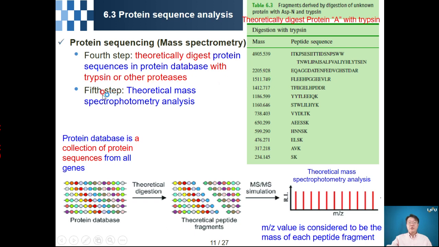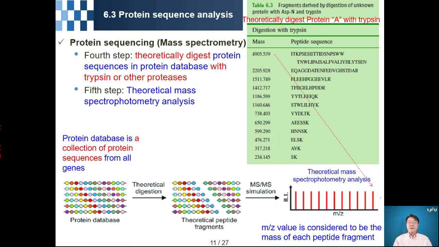Then we can do the fifth step. The fifth step is theoretical mass spectrometry analysis. Based on the prediction, we can draw the theoretical mass spectrometry analysis.